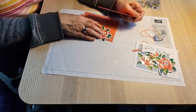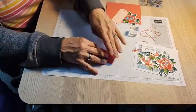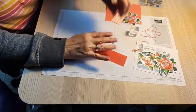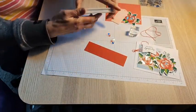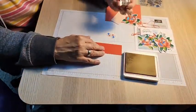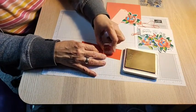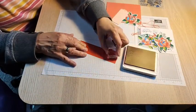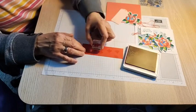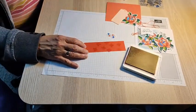All right. What color should we put? That's a very dark color, isn't it? So I think I'm going to have to use my Poppy Parade ink, or we may not even see the flowers on here. And I'm just going to go random all over, kind of making my own. All right. What am I missing?